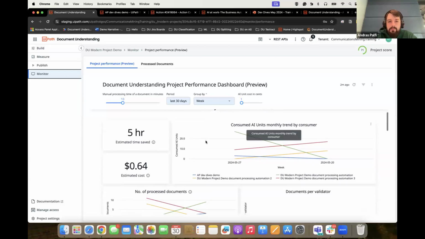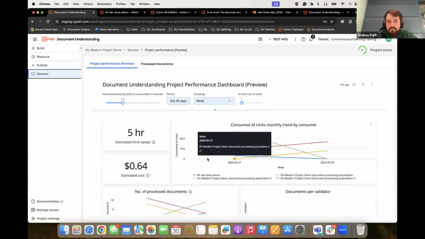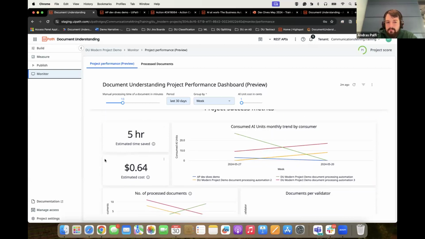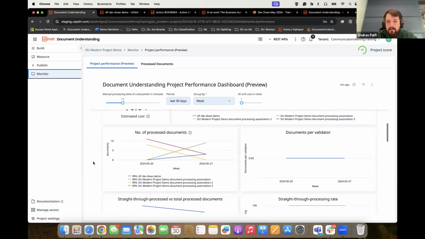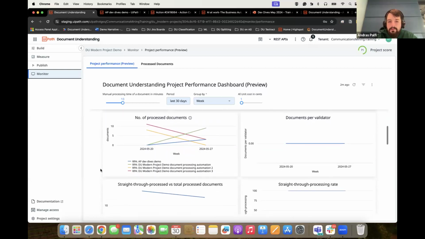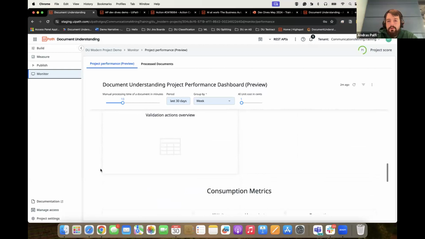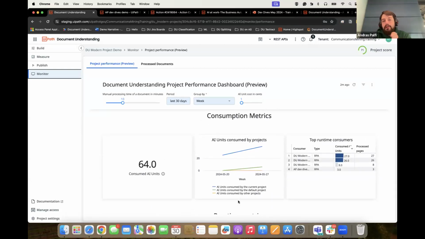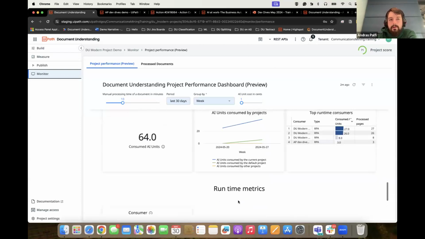So now we're exposing all of the document understanding metrics within the DU project itself. Here you can see all sorts of business metrics, as well as model performance metrics on the documents that you processed, and consumption metrics as well, like how many AI units you have consumed.